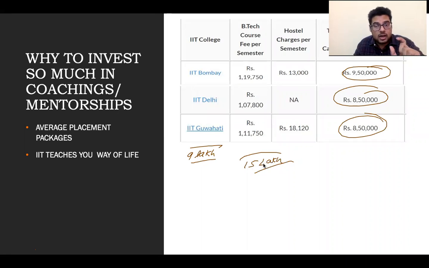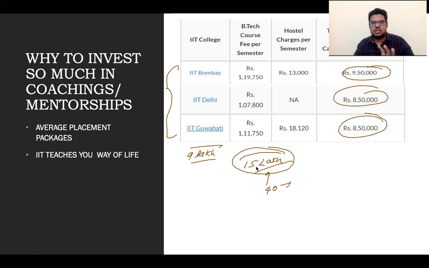And after spending this much money, I will tell you that these are the top 10 colleges in India, right? And the college that you are studying in will be for sure above 40 ranking, right? Because there are NITs also. I'm talking about the private colleges, right? You will spend, on an average, there are also colleges which will be around 12 or 13 lakhs, but I'm just talking about the colleges which are having some sort of reputation. So 15 lakh you will spend on those 4 years.